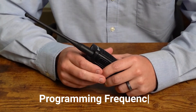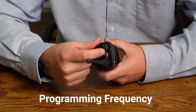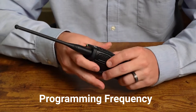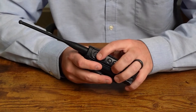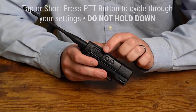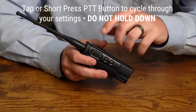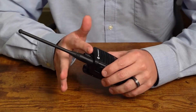Now we're going to program the frequency first. Be sure you have your channel knob set to whatever channel you want to program. The voice prompt will say what channel you're on. We're going to go through the settings by tapping the push-to-talk button. Note: we're not going to hold this button down — it is a short press or tap function. If we hold that button, it's going to exit programming mode and we'll have to re-enter. So we're going to tap it, and it'll give us a frequency number with a voice prompt.